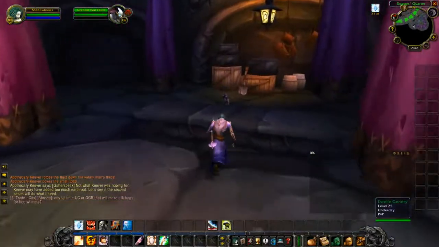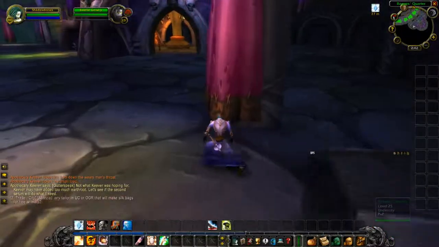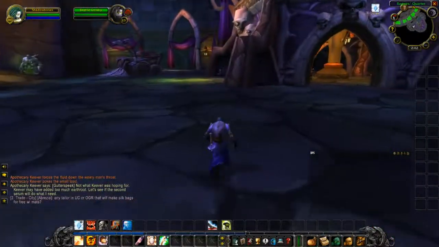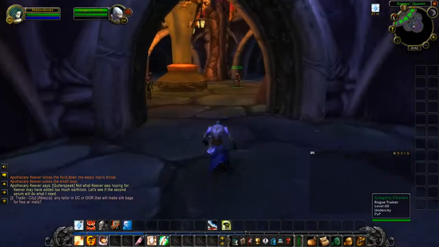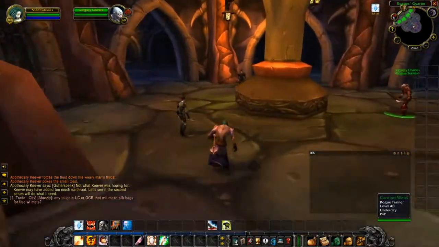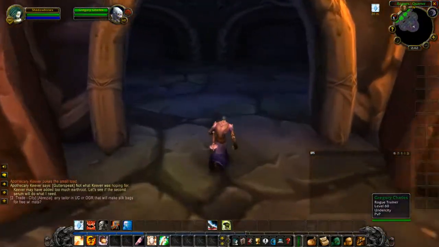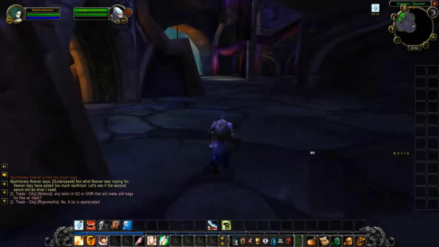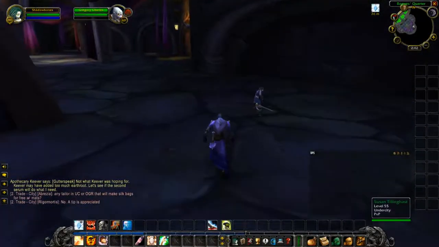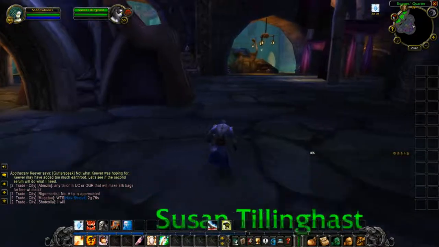And there's a vendor, but she's got nothing to sell. Alright, so these are the world trainers. There's like three of them. One over there, and one over there. So this is the world trainer. And then we have another NPC, undead, who's just walking by.